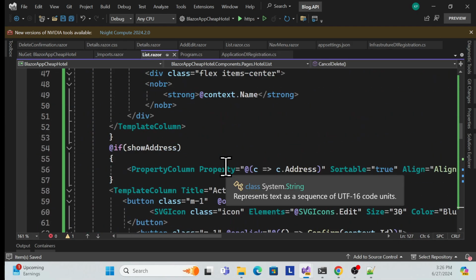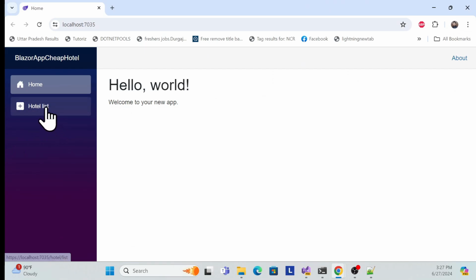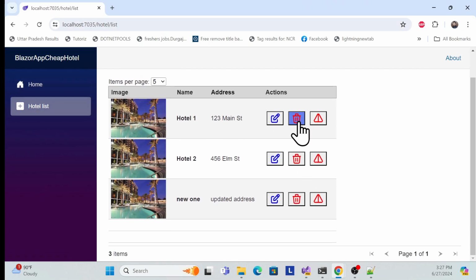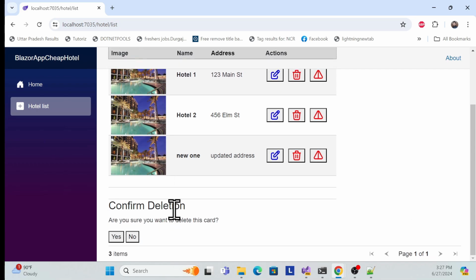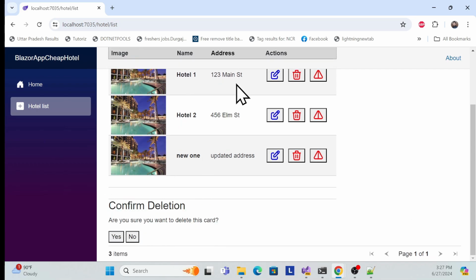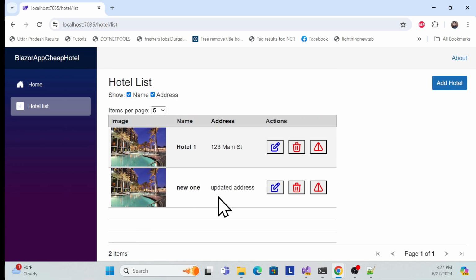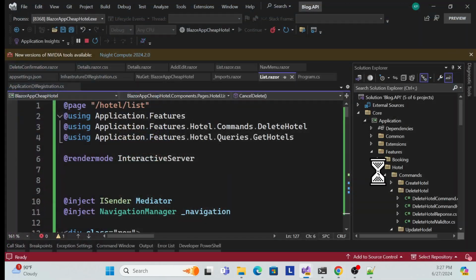Now we are good to go to run this application for delete functionality as well. So run this application, go back to hotel list. Now see, once I click the delete, the component is visible, but it is not the right way, because it should be appearing on the top, right? So some design issue that we will fix, but let me see whether the functionality is working or not. Once I click this, yes, see, this functionality is working fine, but there's the design issue, right?